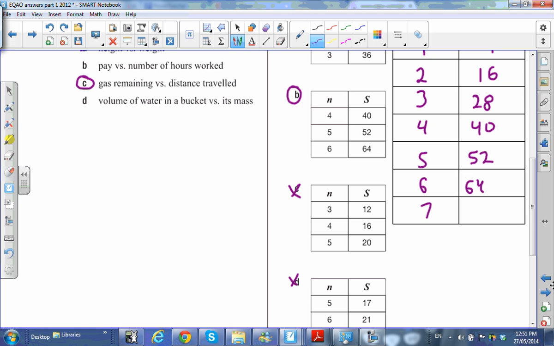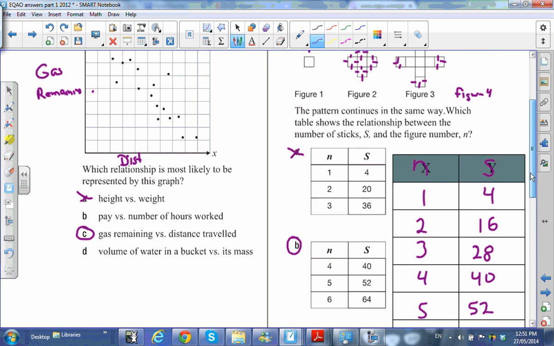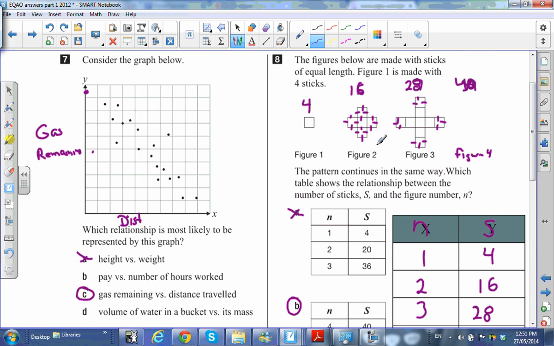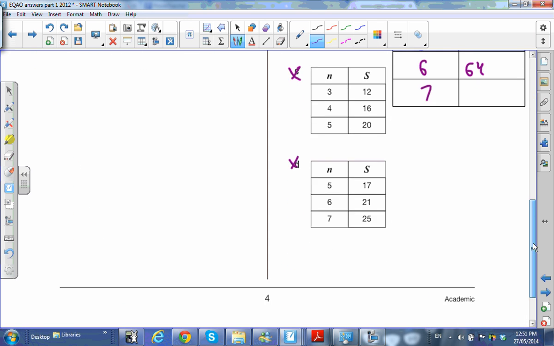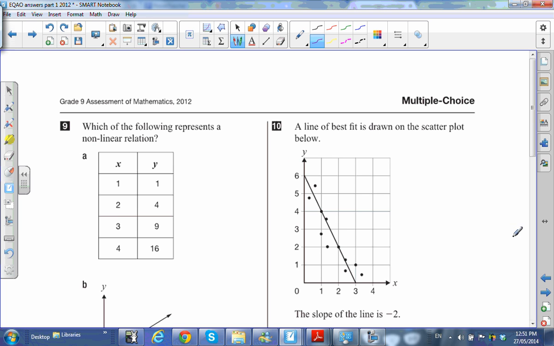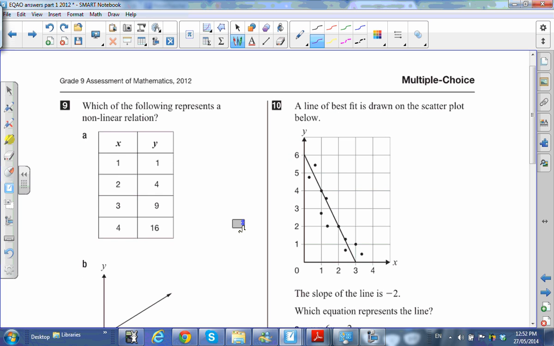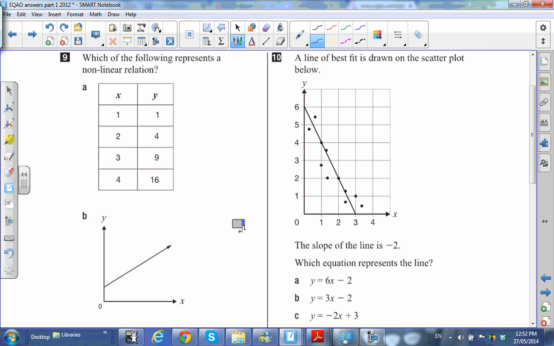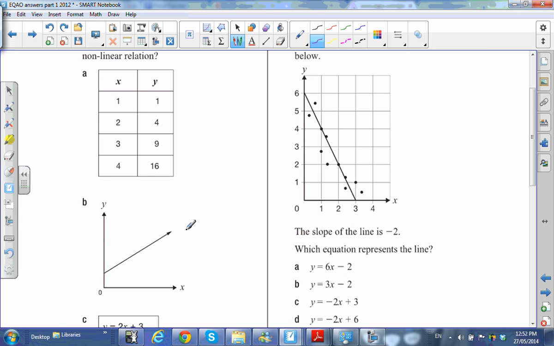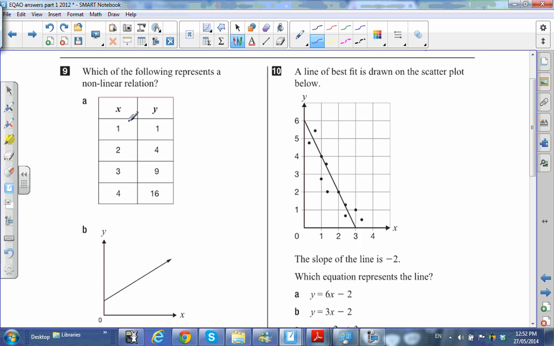A little trickier. That's why we didn't really see any of those in the course with the sticks so much, and maybe once or twice with some sort of patterning. Okay, next one. Which of the following represents a non-linear relation? So remember linear? Well, this one's definitely linear. It's a straight line. Linear, you actually see the word line right in it.